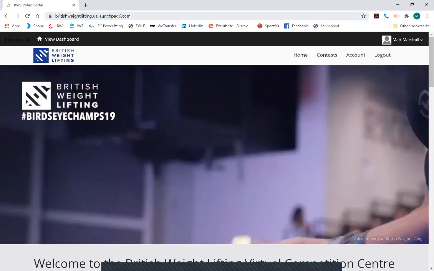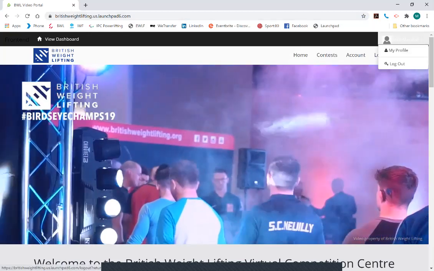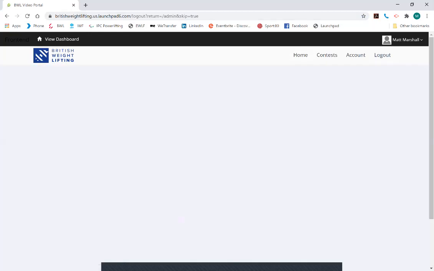You put that into your browser and it will bring you here to the main page of the Lockdown Liftoff system, as it was originally set up for. One of the first things you need to do is log into your account by clicking this button up in the top right hand corner of the page. If you entered Lockdown Liftoff or you've entered any of the virtual competitions before, it is exactly the same login information as you used last time.